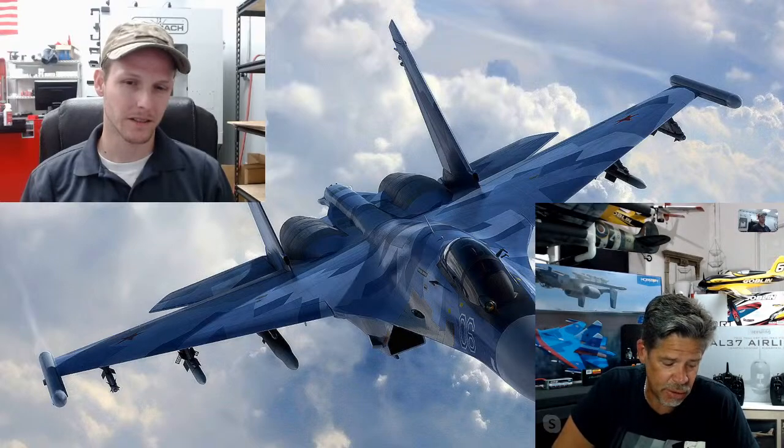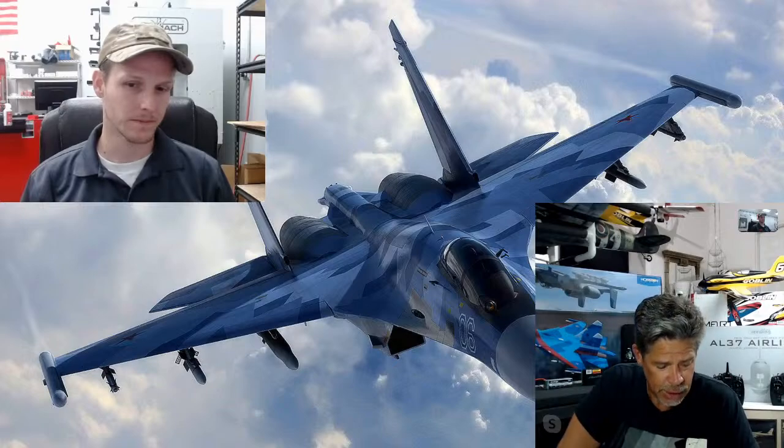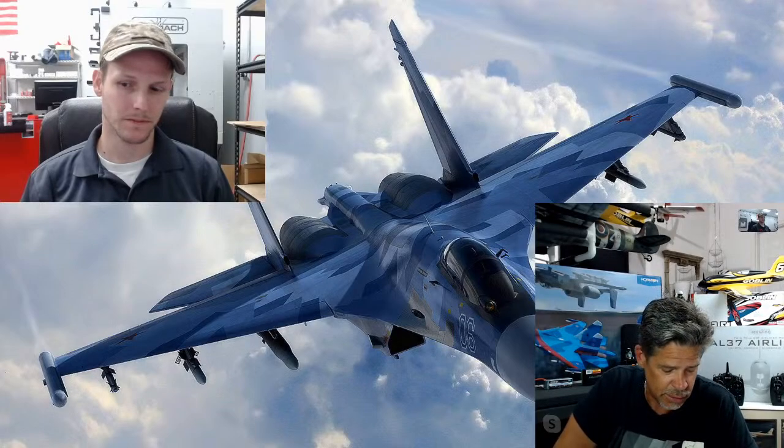So yeah, it's a fast plane, but at half throttle, it flies slow. It slows down great. It performs a lot like a P-51 with the wings the way they are. I see John VHRC's in here as well. He might could throw in some ideas too. But that's kind of what I found out about it. It's got the power in it, and when you're on it, it goes.